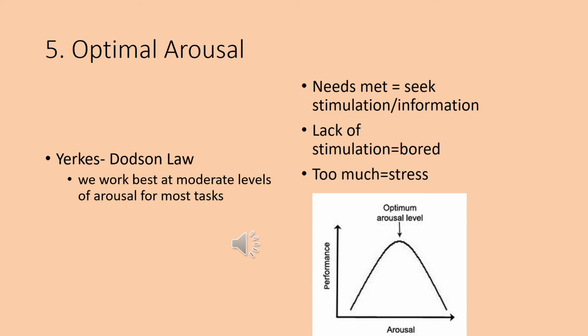And finally, the fifth theory of motivation is called the optimal arousal theory. We like this optimal level of arousal. We don't want to be too stressed, and we don't want to be too understimulated or too bored. So if we're overstressed, we tend to do things like go take a walk or take a jog or talk to somebody about our issue. We have to get it out to bring us back down to that optimal level.